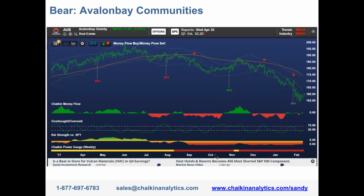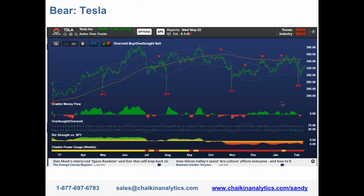And this is a classic bear. Everything is red, red, red, red. Sell signals on the way down, disaster. These are where many of our members have made a lot of money trading options, betting on the way down, and these sell signals really help them. And you can see going into earnings, it was pretty much a no-brainer that they were going to disappoint, and guess what they did? They disappointed. So you can use these as an options trader, and we teach our members how to use our options overlay to make some really nice profitable trades.